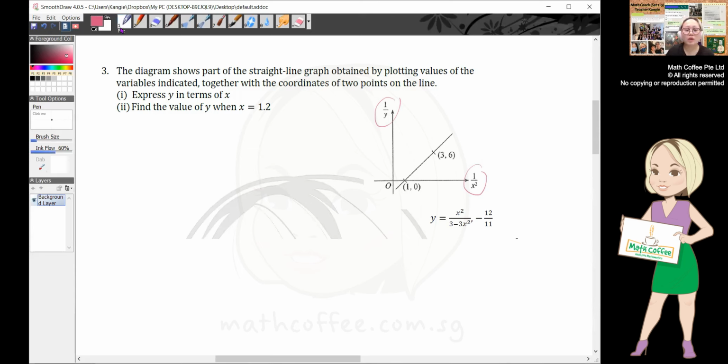So the first thing, what do we do? They say express small y in terms of small x. But currently, this is the so-called linear law graph. So what do you do? The first thing is, you think of it like coordinate geometry. When you're trying to find the equation of a straight line, it's always in the form y equals mx plus c, right? Then you always find the gradient first. After that, you will find the c. So it's the same concept. The only thing I request you to do is put big Y and big X. So the first thing is I'm going to write big Y equals mx plus c.